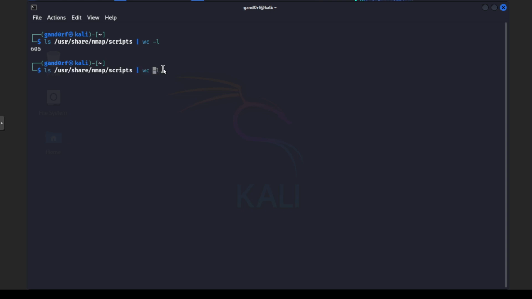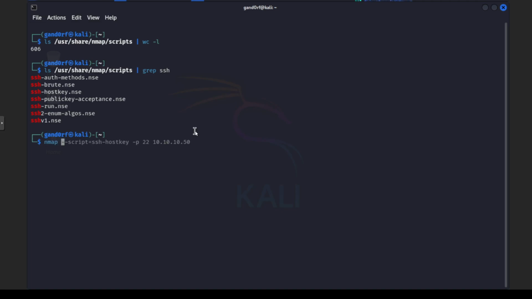And the nice thing is that say you do a scan, you find a port, and you want to see what options you have for scripts, you can actually do this ls, grep it, and search for your port. So let's say SSH, right? And this will give you a list of scripts that are made to run on SSH. So that's great, but how do we use them?